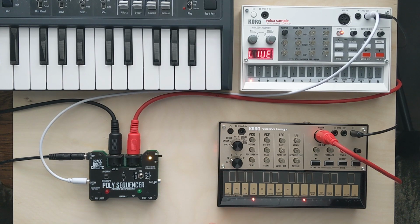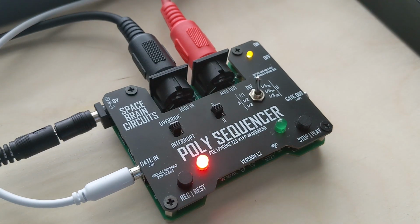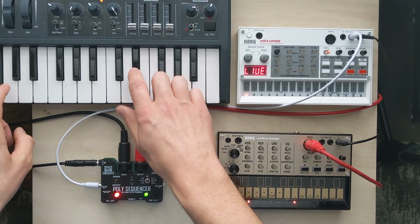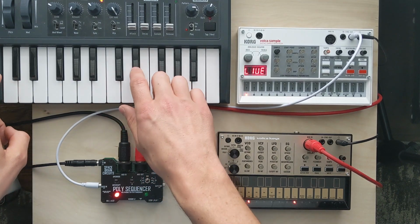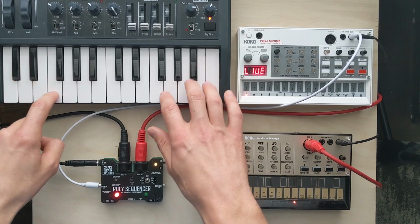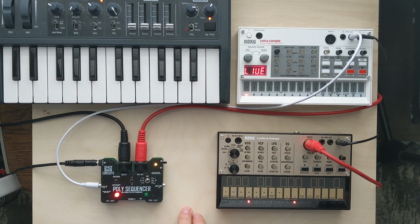So when you're ready to record your sequence, it's really simple. You just press the record button, and then you enter your sequence. So probably the most important thing to understand when recording is you have to completely release all notes before you can move on to the next step. Add some polyphony at the end.